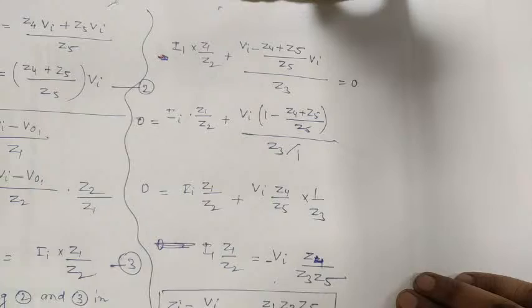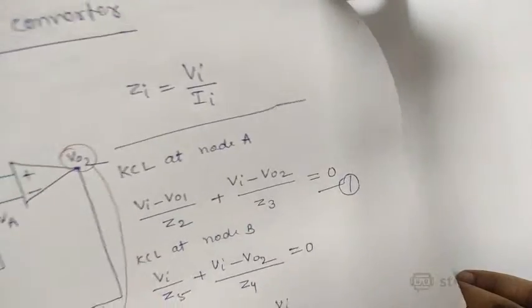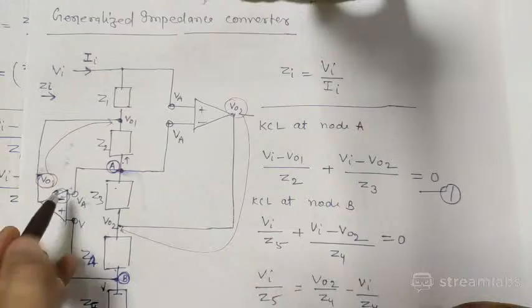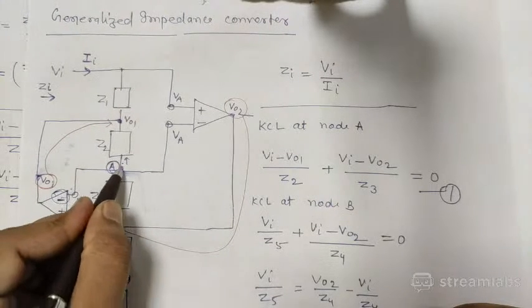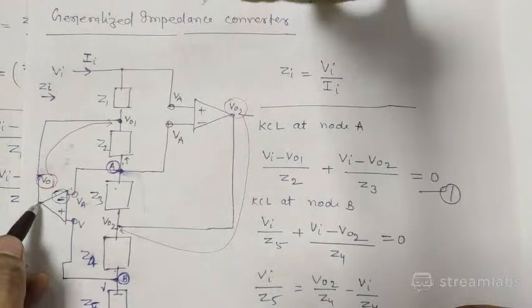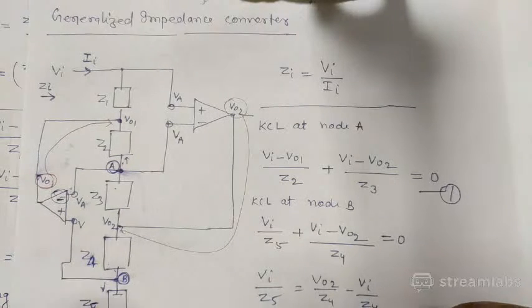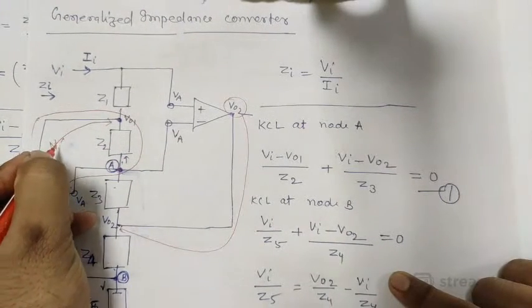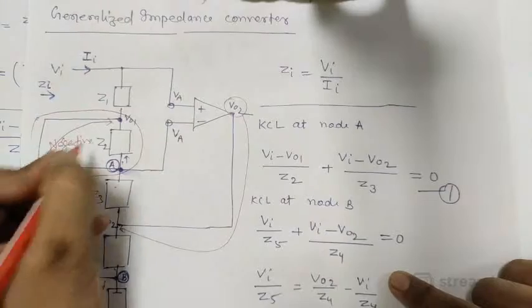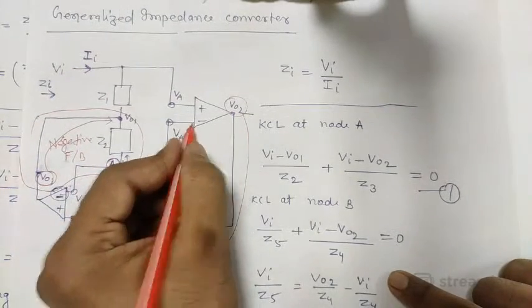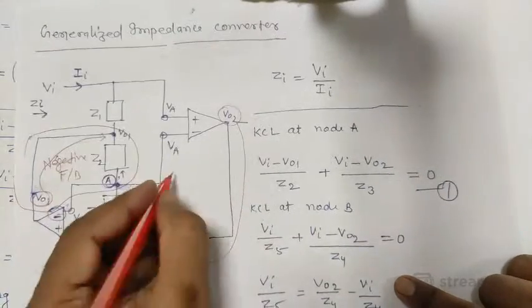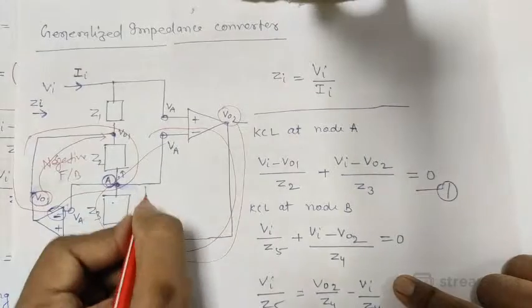Here, with negative feedback, both of the inputs are there as negative feedback. You see here this is the negative terminal of the op-amp, and this negative terminal is connected to the output through the feedback. So there is negative feedback in this case. This is negative feedback, and here also this negative terminal is connected with this. This is feedback impedance Z3. So here is also a negative feedback.